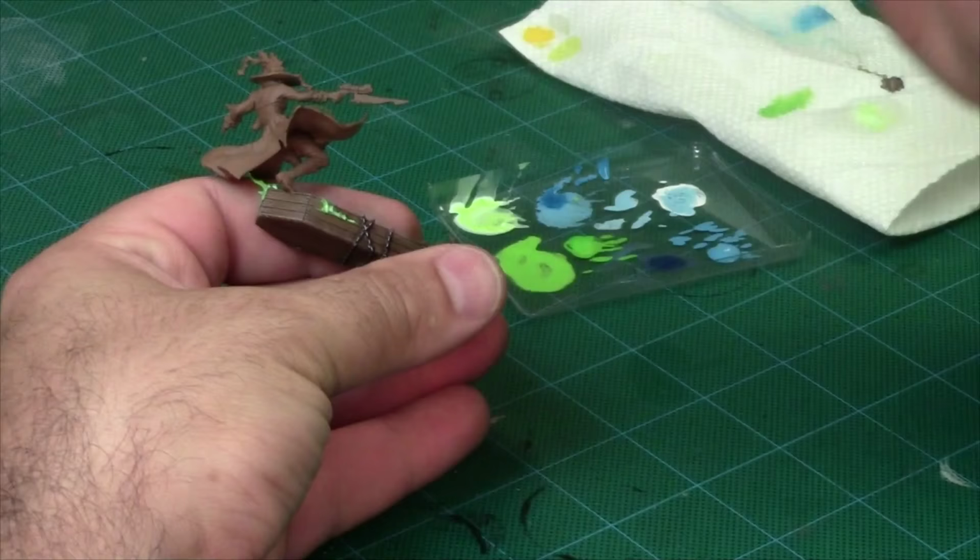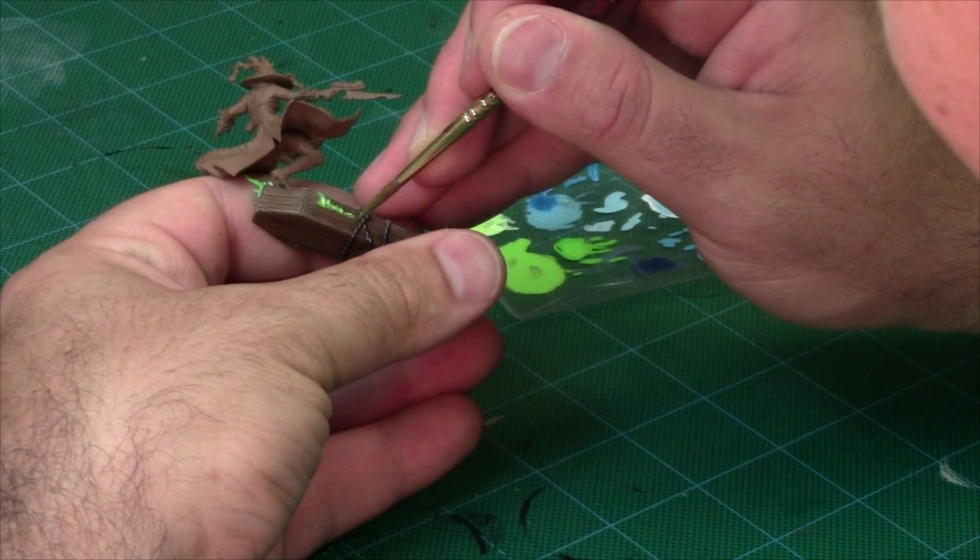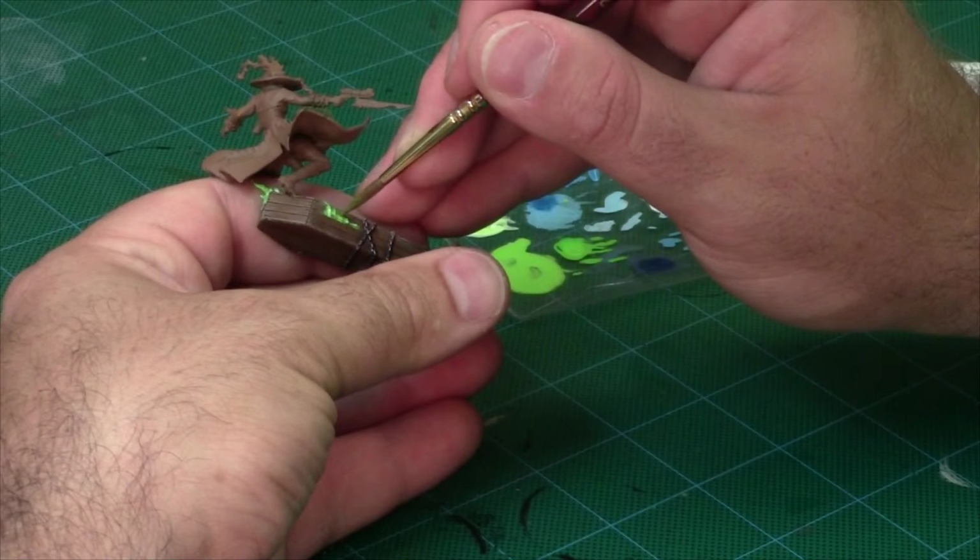I'm also going to use it to go over the flames themselves to bind the two colors together, the, you know, plain green with the green-white mix. This just helps pull the white and the green together and makes the distinction between them a little bit more subtle.